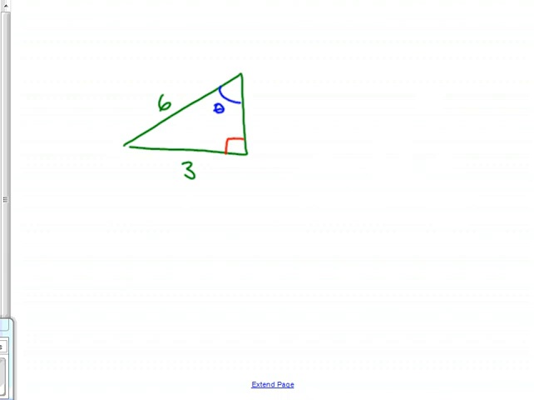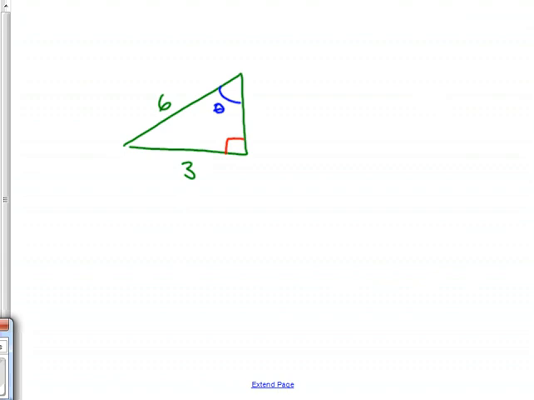When you're done with this one, would you please compare it with the kid sitting across from you? If you haven't already compared, please compare now. See if you get the same answer. I really want you working with that other person, comfortable with asking them if we get the same thing.